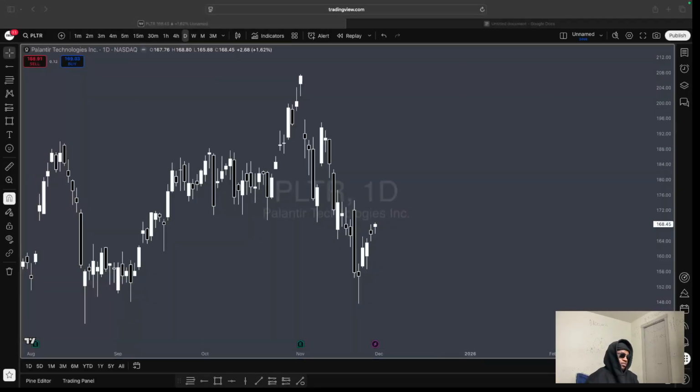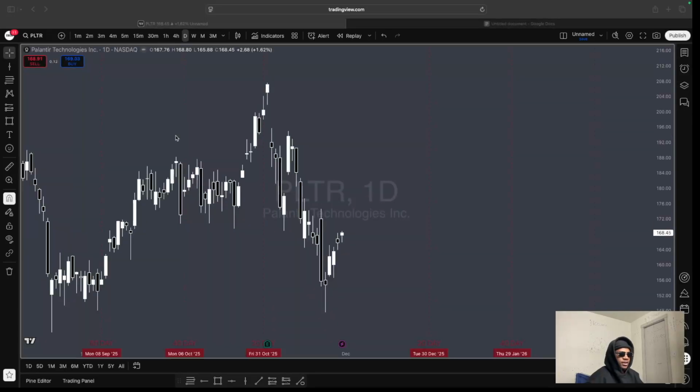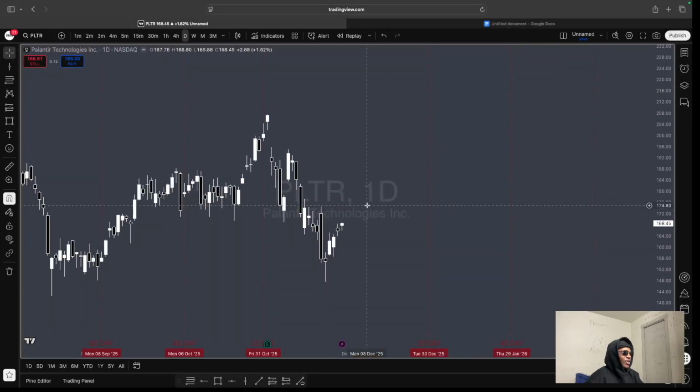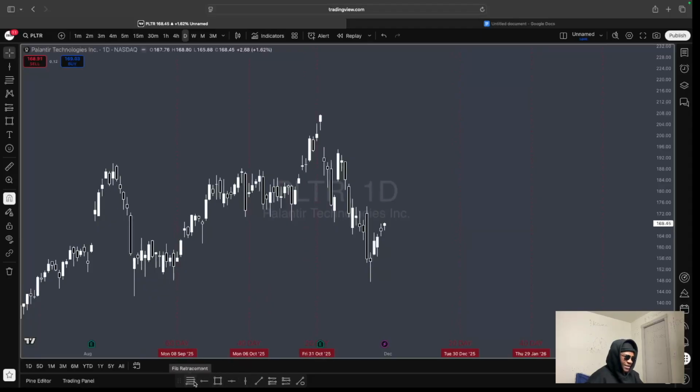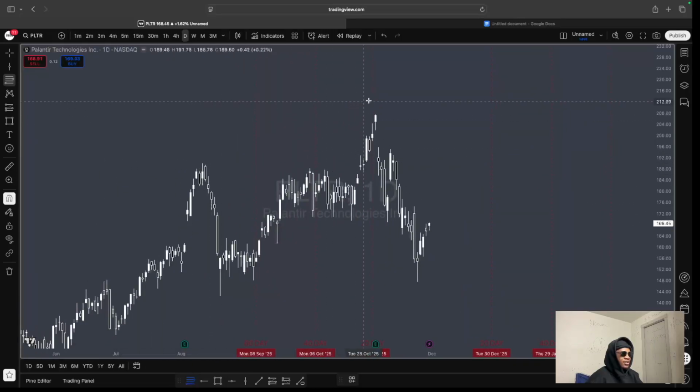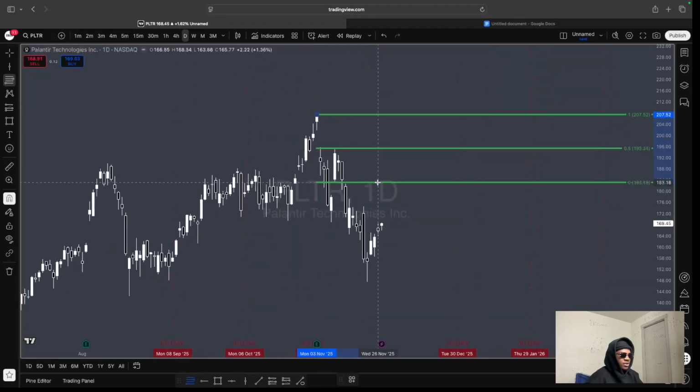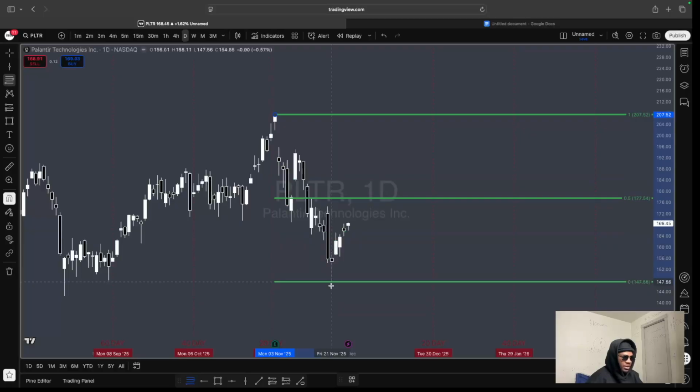Moving on, got Palantir. All right, looking at Palantir. We're gonna chart out the dealing range, right? I obviously saw this swing high right here got taken out, right? We're at all-time highs, just chopping up. Got this mean sideways movement. Took out all-time highs, right? These swing highs right here, but ultimately this one got taken out, right? Then we create this swing high up here. What swing low did I just see got taken out recently? It was this one right here, and then we created this one. So this is my dealing range for Palantir.